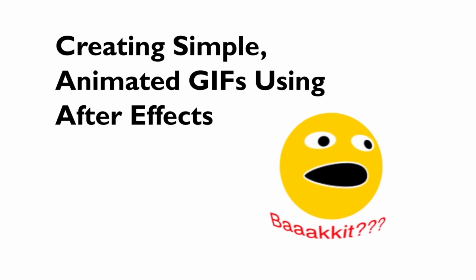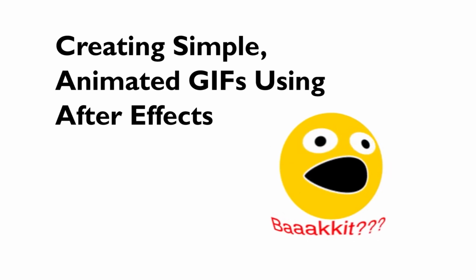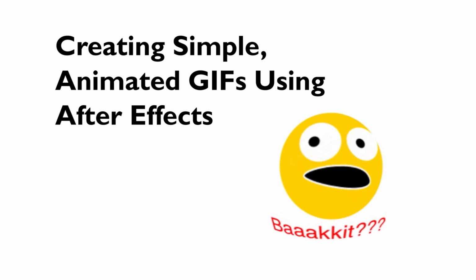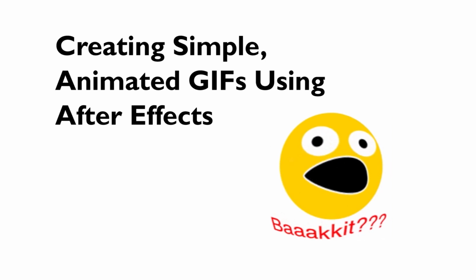So you can create an animated GIF and send it over iMessage on your iPhone or put it on your website, and it creates a great animation, sometimes looping as many times as you want, or you can loop it forever. The downside is the file size has to be small. The resolution can't be that great, and you can do it from After Effects.